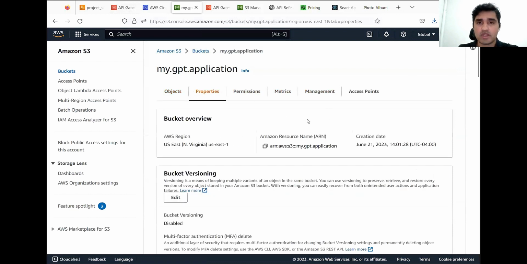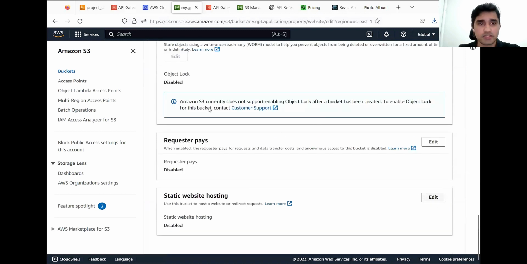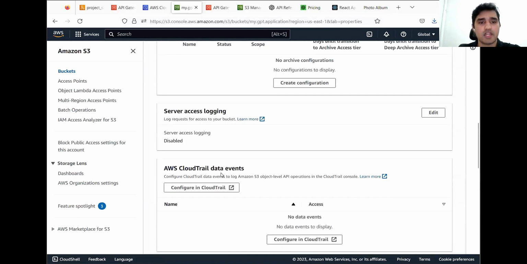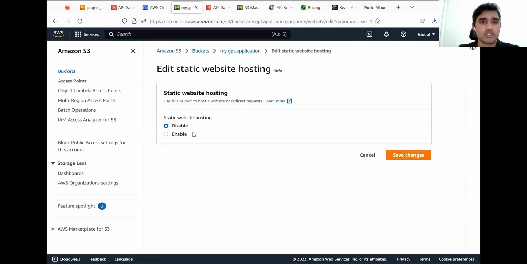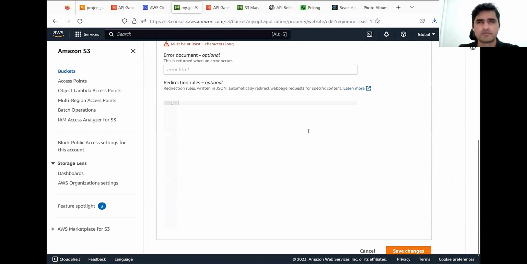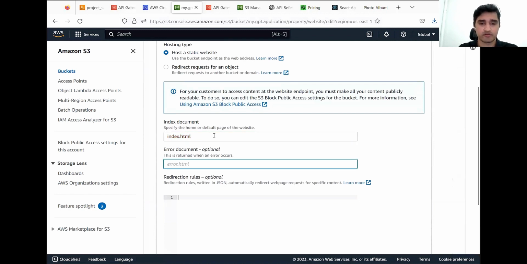Now we have to actually enable static web hosting. That can be done through properties, enable static web hosting, and that is it. We also have to define the default page it will be redirected to. So you can just do index.html.